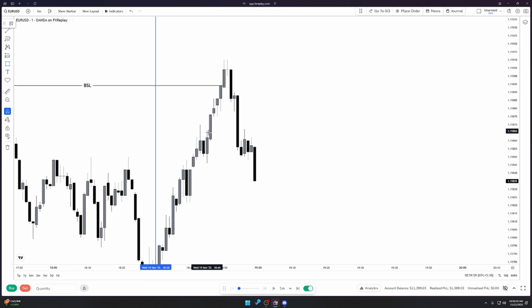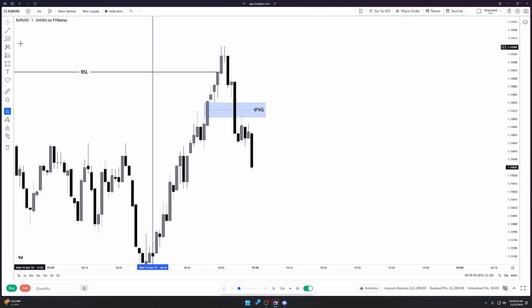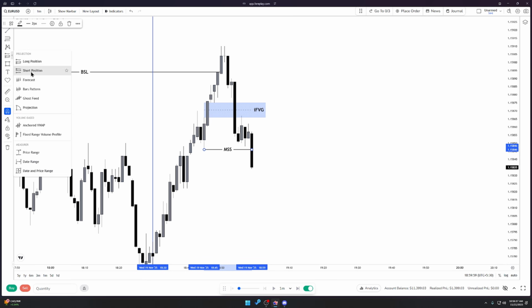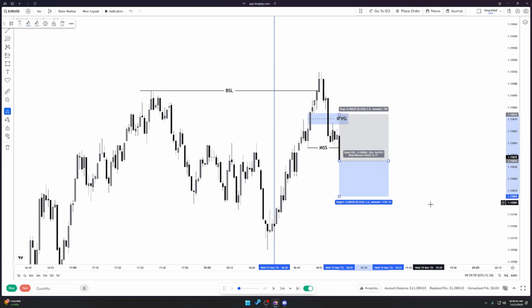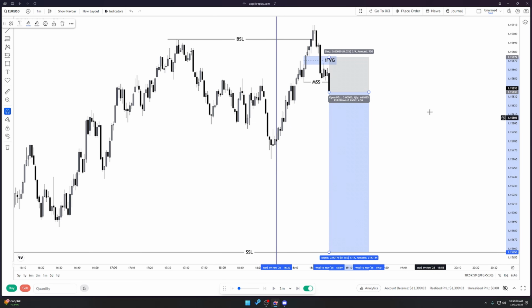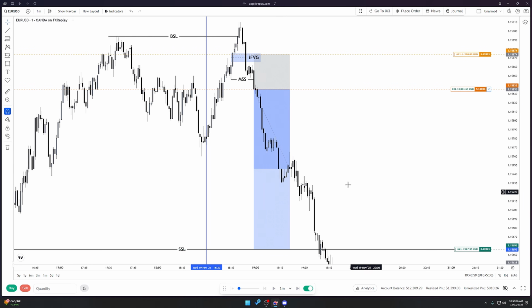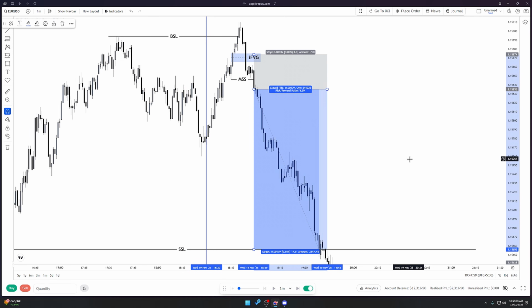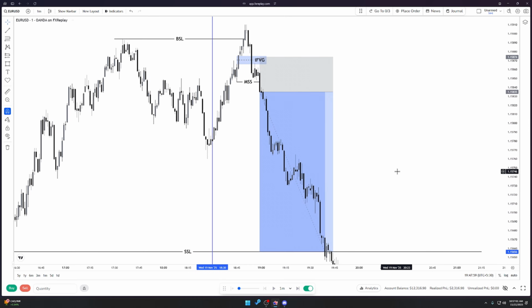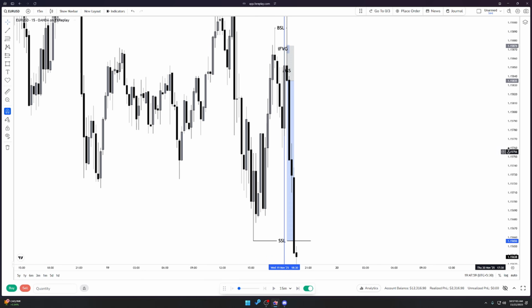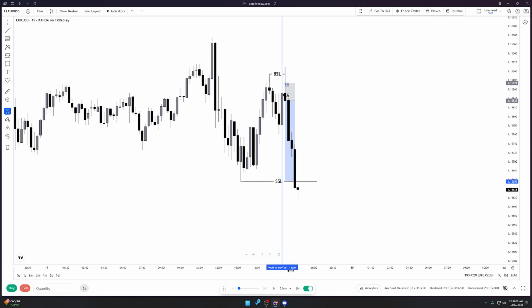Here you can see an inverse fair value gap along with a market structure shift to the downside since the candle closed outside the previous low. That gives us our entry. So we enter short, place our stop above the gap, and target the sell side liquidity. And look at this, how cleanly the market moves straight into that sell side liquidity. This is the power of time and price. Once you learn to apply it properly, the results will honestly amaze you.